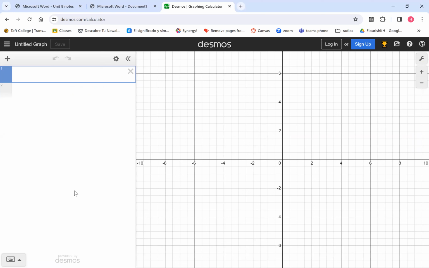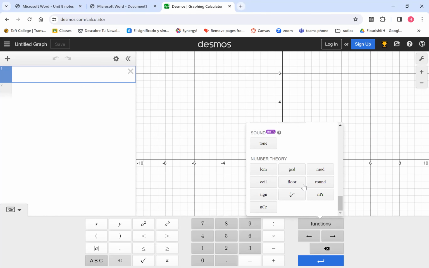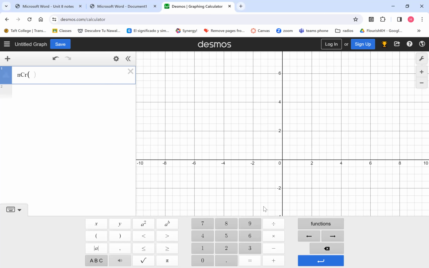So the first one I'm going to use is 50 choose 25. Remember that was our formula, 50 choose 25. So I'm going to go here on my keypad, on functions. Let me scroll all the way down. You see how it says nCr? Okay, so there were 50, let me put a comma, 25, because it's 50 choose 25. And then cool, it gives me an answer right there. It's a really big number, 1.26 times 10 to the 14th. It gave it to me in scientific notation. I move the decimal 14 places to the right. Ooh, that's a big number.